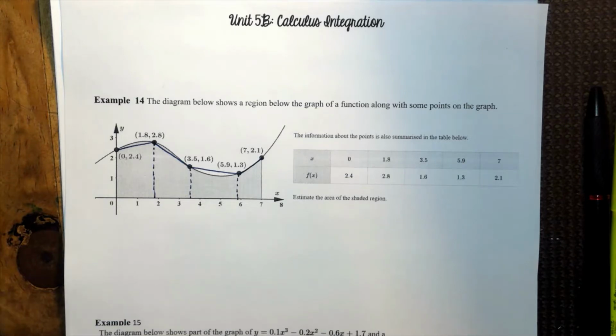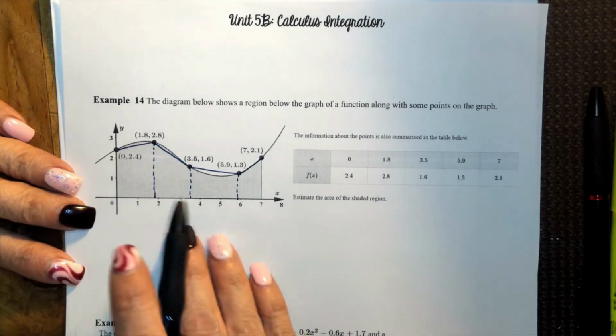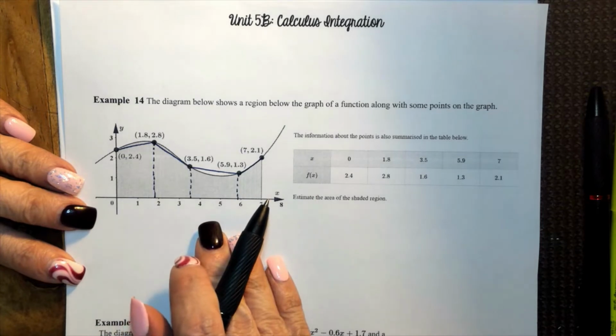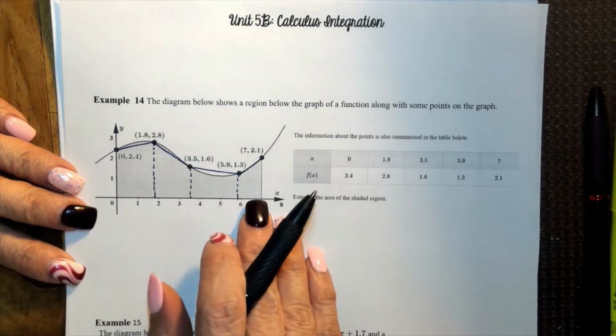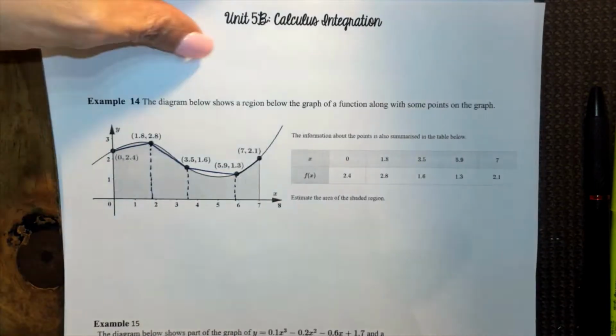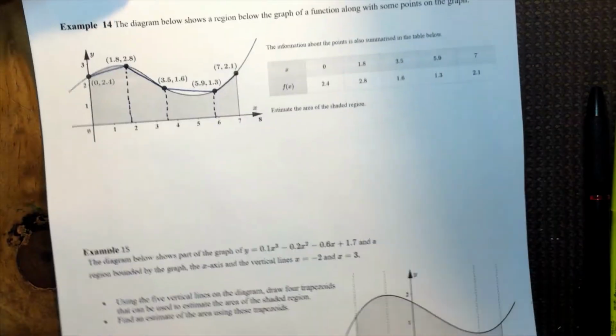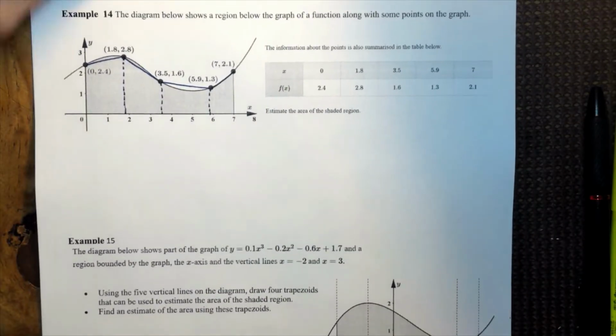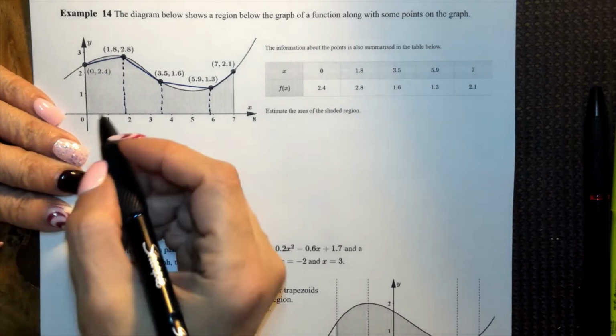And what IB is going to ask you to do is the percentage of error. They're going to give you the exact area, and you have to figure out the trapezoid and then tell what the percentage of error is. What's your error that you did? That's real life math right there. Applications. Okay, trapezoid. Let's talk about it.